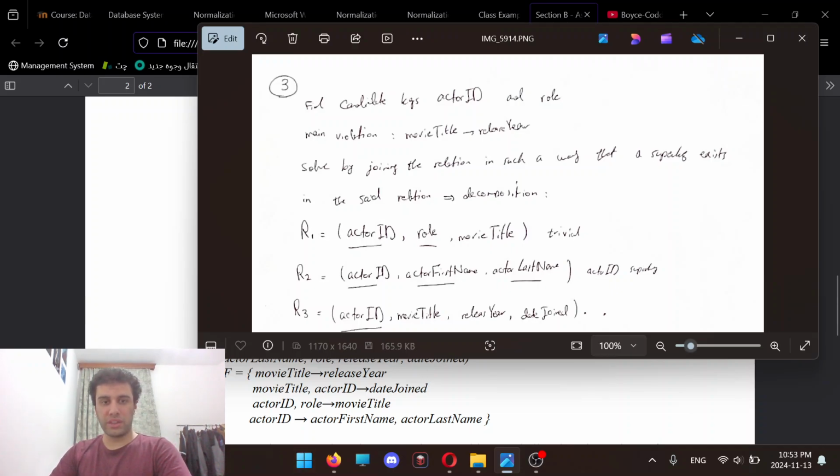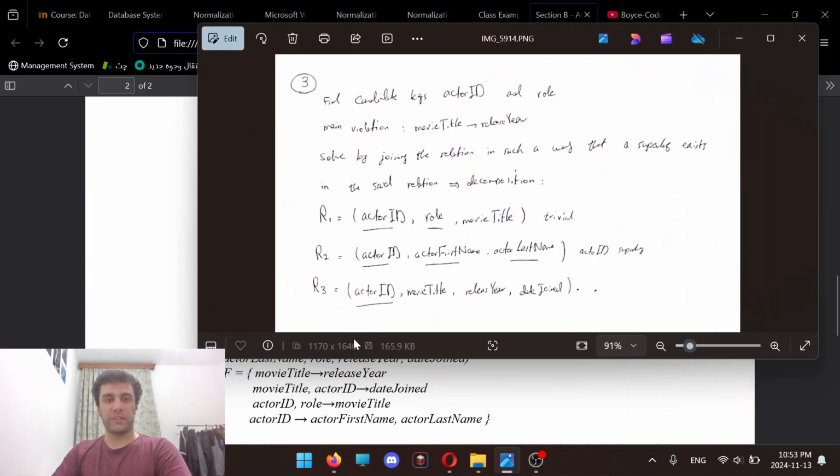So in order to fix that, we can join these two relations into one, because if we do so, we can again use the actor ID here as the primary key of the relation, which, as I said before, is a super key from the candidate key. And also, the movie title is an attribute that we can join these two relations on and come up with relation 3, which again follows the BCNF rules.